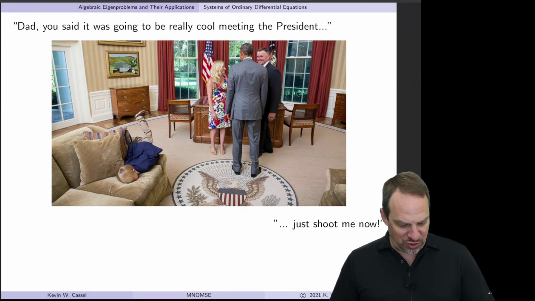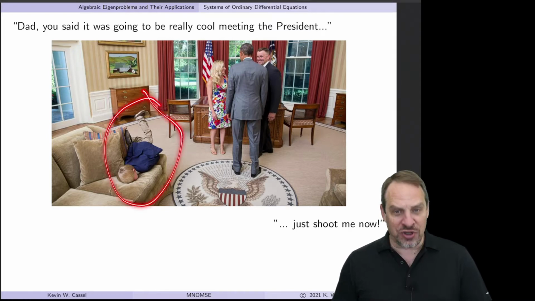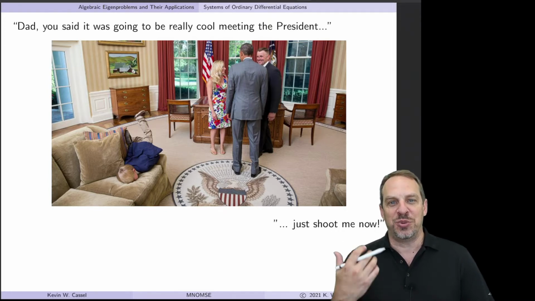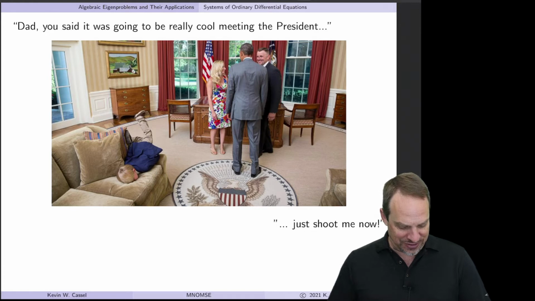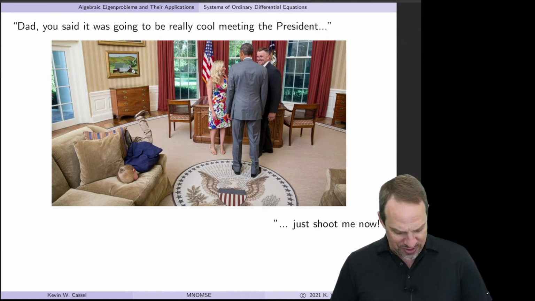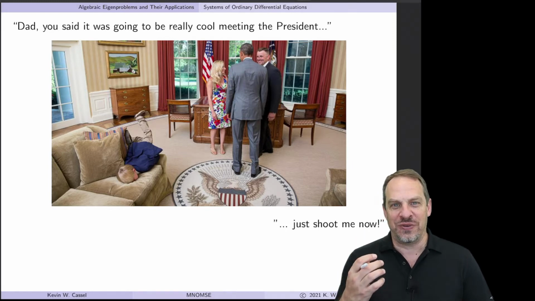And you may be feeling a little bit like this poor guy here. So you can imagine what happened. Mom or dad here did something noteworthy, and they got invited to meet the president in the Oval Office. And they brought Junior along, told him, get a day off of school, get to go meet the president. They really set this up to be this awesome experience, and then he gets there and is like, man, I am so bored, and he does a face plant into the Oval Office couch. So I always love this picture, and it maybe represents a little bit of how you're feeling right now.